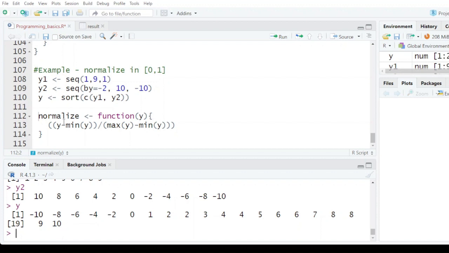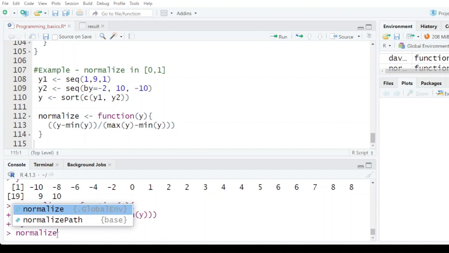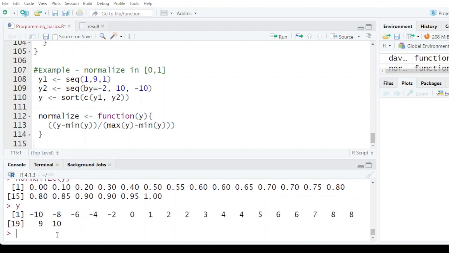Then I say normalize the function y. What this function will do is give me a normalized set of numbers from the y that you have been given. And remember, these are my y values. So what I do is put them in an interval of 0 to 1. This is also a function that is used quite a lot in machine learning or data science when you're trying to normalize your numbers in some of the computations.